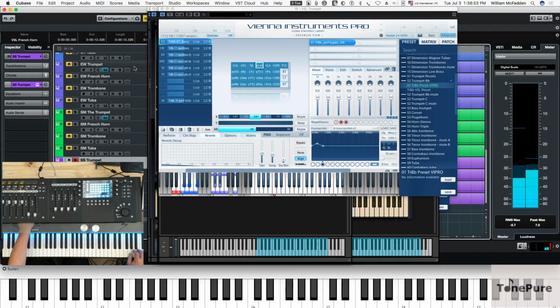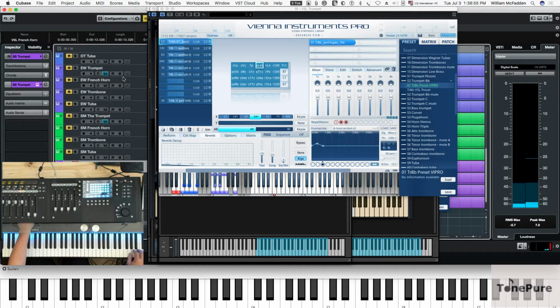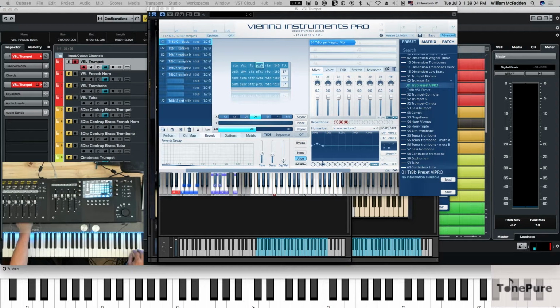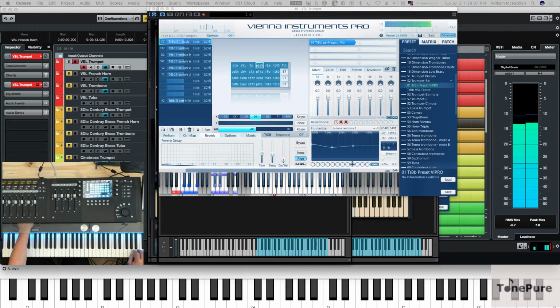Now, let's go ahead and take a look at the interfaces, and then we'll get into the French horns. So getting back to the VSL, here's the interface we see, and I have a little cue. So that's a little arpeggio MIDI thing that I wrote.